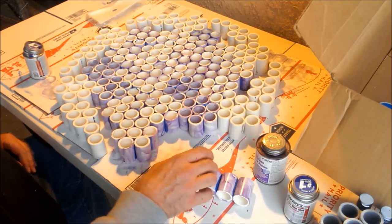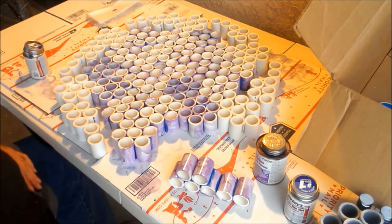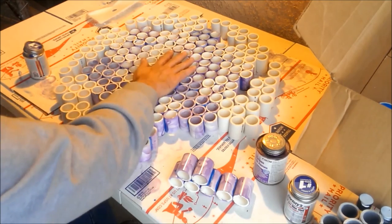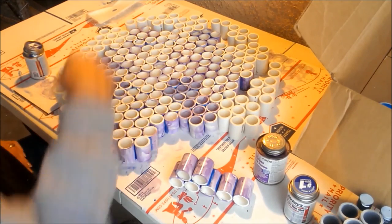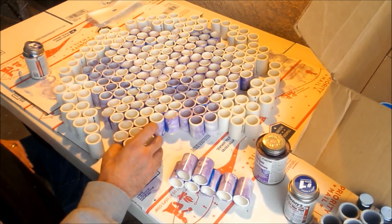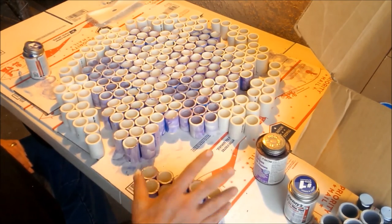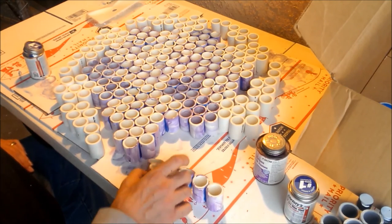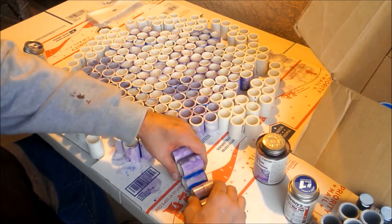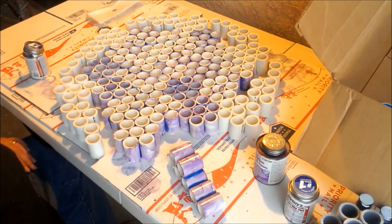Make these. You want 1, 2, 3, 4, 5, 6. I don't even know why I bothered to count it. 6 sides, okay? It went from 5 to 6 sides. It's all how you put the initial one together. Do 1, and then 6 around it, just like this. 1 with 6 around it. And it should come out just perfect. So we'll get these put together and all that stuff. I just broke the connection there, but that's fine. That's why it's so easy. Okay. That should be about it.